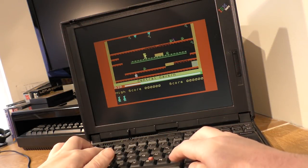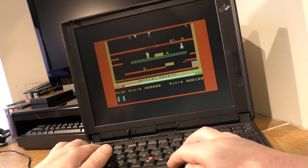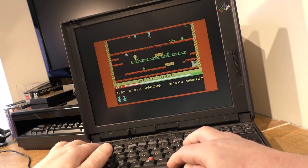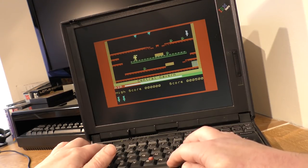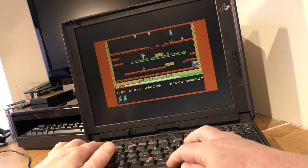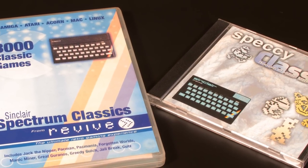From the early days of the Spectrum then, to a more modern era. As time moved on, we found ourselves in the early days of emulation, somewhere in the early 90s. There was a free-for-all on all titles, not much knowledge of how to go about things, and the general feeling of reliving your youth for free. As usual, where there is desire, there are always companies stepping in to try and make money. You only have to look at the recent console re-releases to see it still happening. One way to make money, so several companies thought, would be to release CDs containing an emulator and a set of ROMs and game files. The games were all freely available on the internet anyway, but they were targeting the technically non-savvy users who didn't have the time or knowledge to get emulators working or download games.